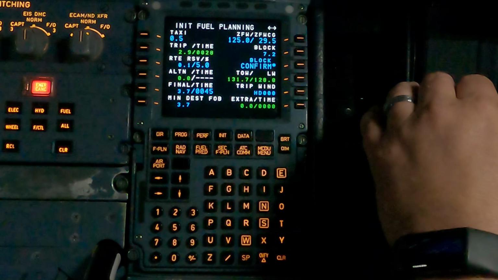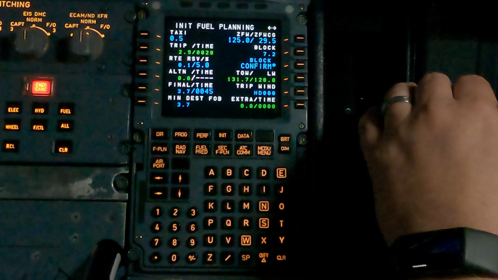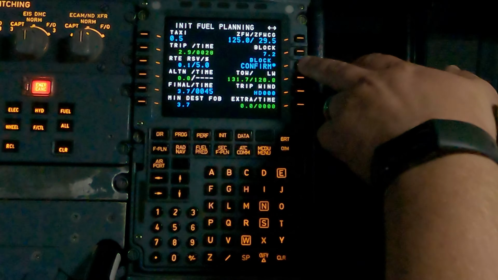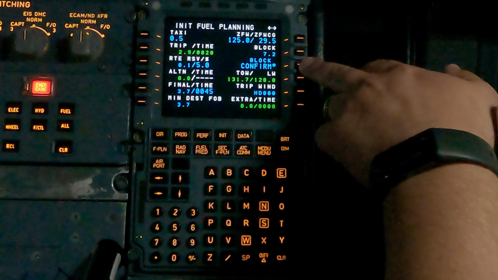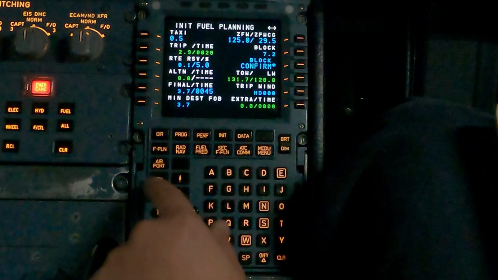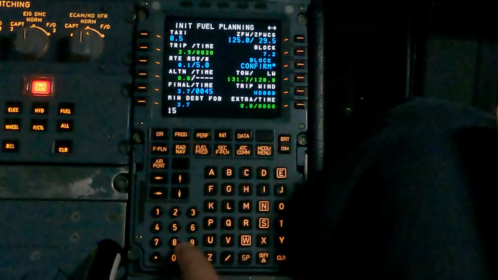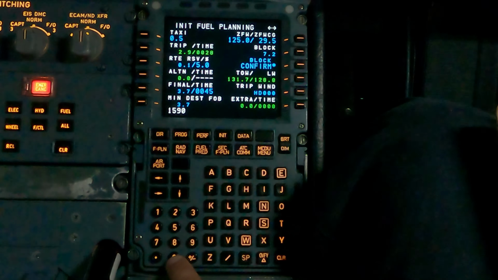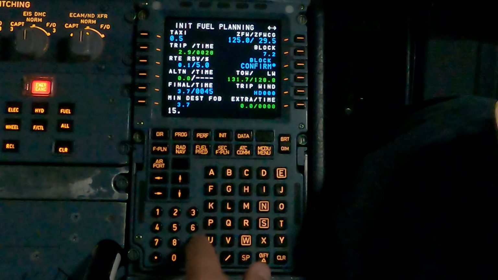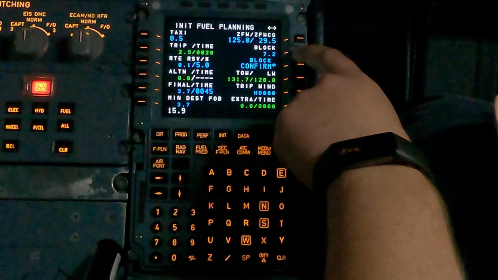What this does is it tells the airplane, based on the information I have given you, based on the route I have given you, how much gas do I need? This one says I need 7,200 pounds, and if you have 7,200 pounds on board, hit block confirm, but we actually have 15.9 or 15,900 pounds on board. So we're going to type that as 15.9 and drop it on block.